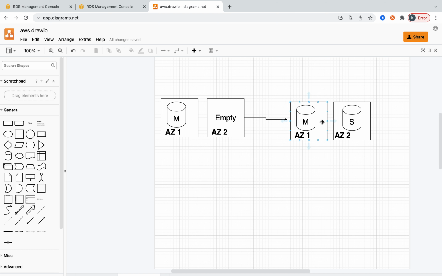I will have this master instance, which was here also in AZ1, but I will have a standby system in AZ2. This M indicates the master database and S is a standby or secondary database. Correct? Now we'll go in the AWS console and have a look at this practically.